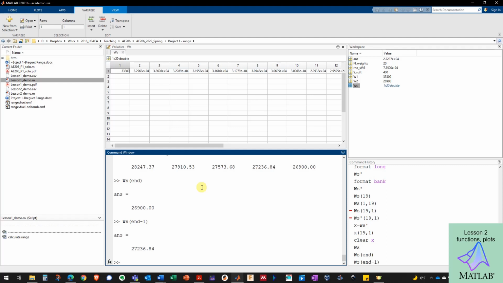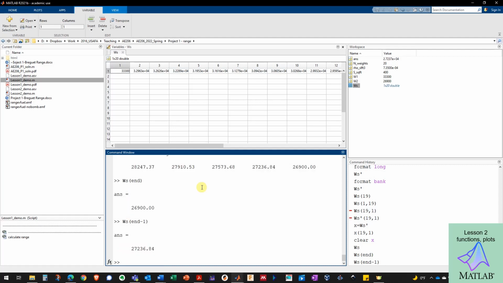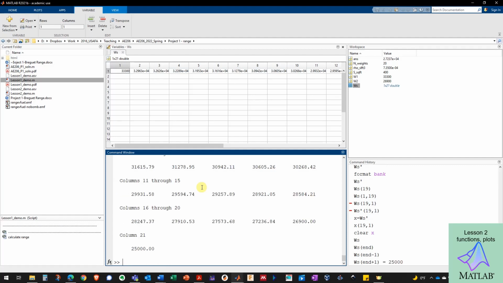What if I want to add one thing onto the array, but I don't want to take the time to figure out the size of the array and actually type in 1 comma 21 equals 25,000? The shortcut is to do W's end plus 1 equals 25,000.